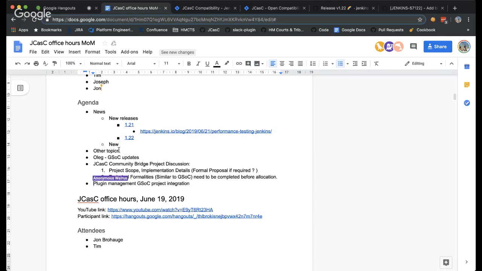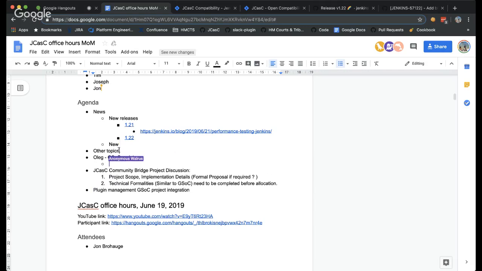So we have the Jenkins Configuration-as-Code Community Bridge project discussion. Sladen, do you want to talk about that? Yeah, sure. As I discussed with Oleg, I read the Community Bridge application form that was there, and Oleg said that you could apply there formally, and they had all of the configuration ready to actually start this project.